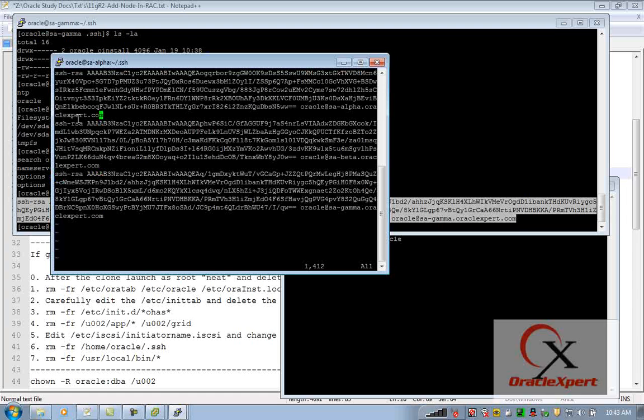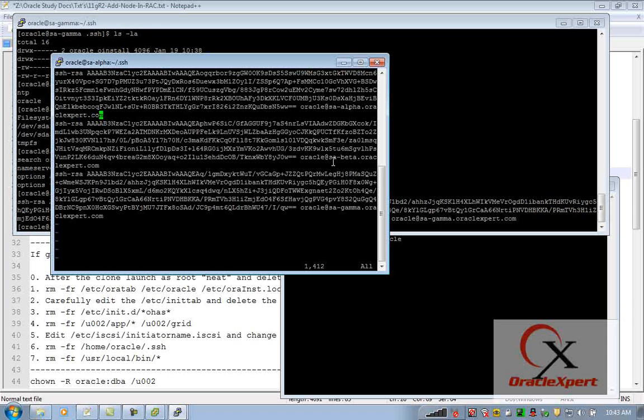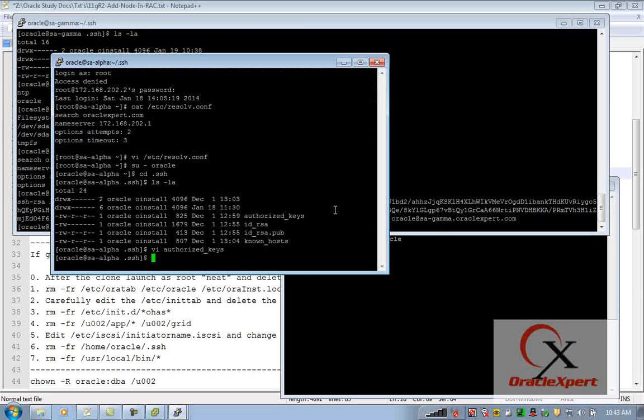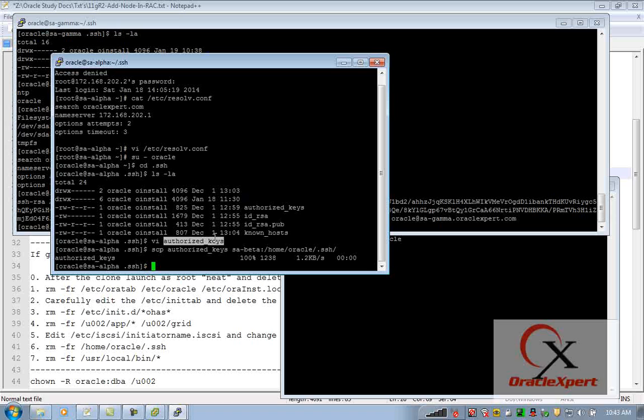So now alpha has a signature of alpha, a signature of beta and a signature of gamma. I will ensure the same file is copied to beta and gamma. So I said scp, copy this file to beta. No password prompted, because alpha and beta were anyway set up passwordless, the configuration settings were already in place. I am doing it for gamma.